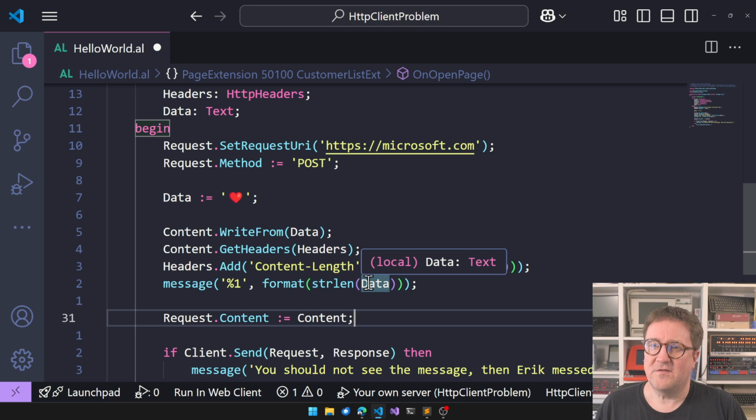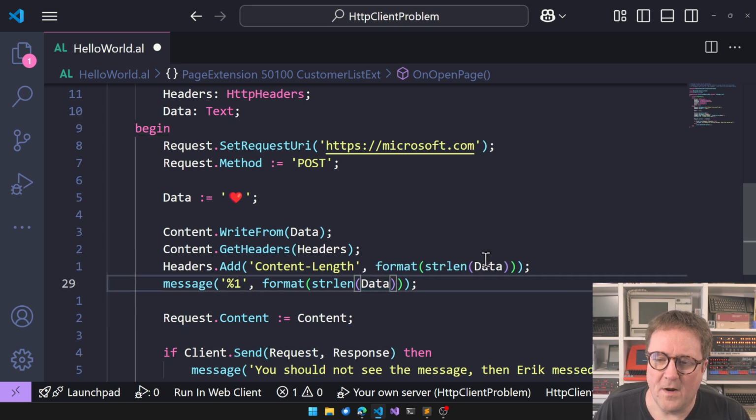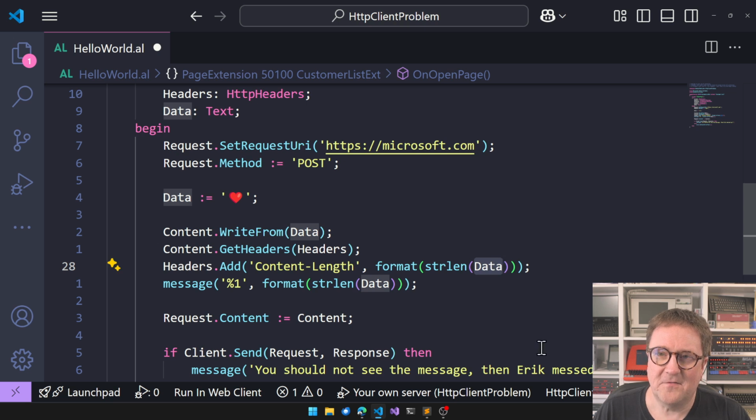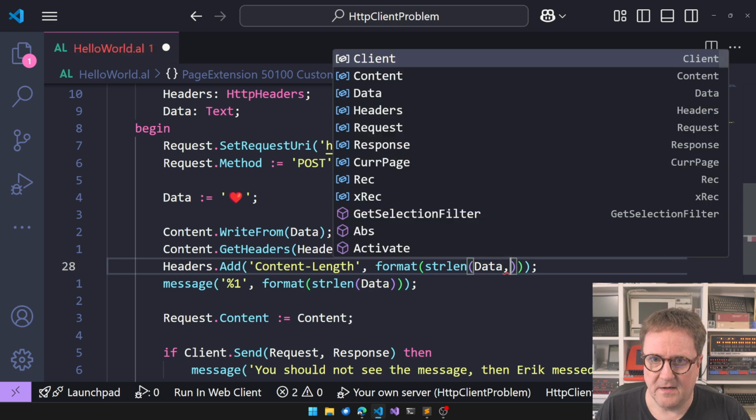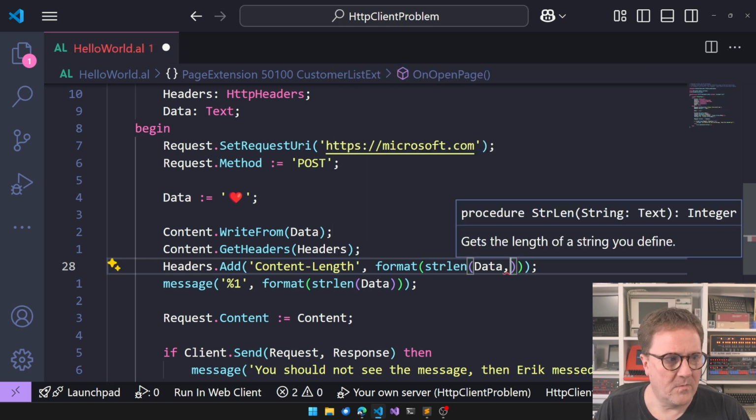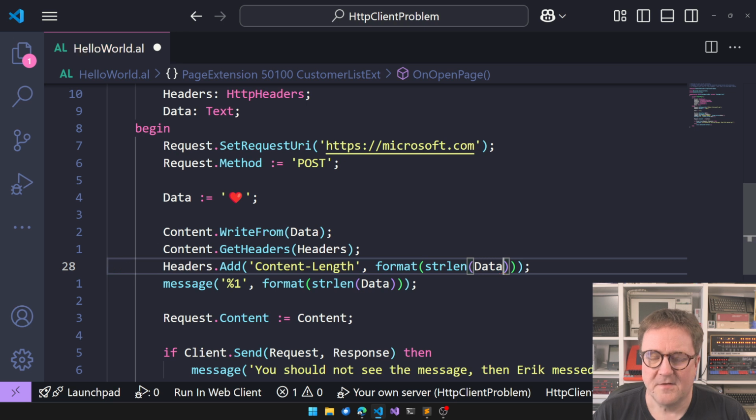So the question suddenly becomes, what is the length of this thing in UTF-8? And we don't have an overload to string length saying, hang on, what is the length of this in a different encoding? So the only way to get around this is to figure out what is the length.